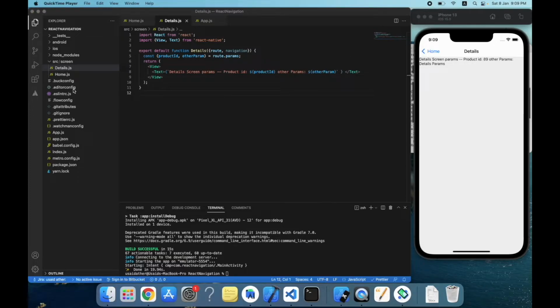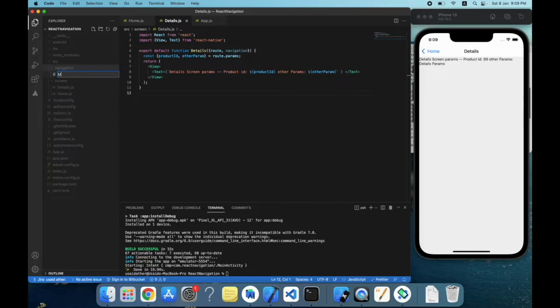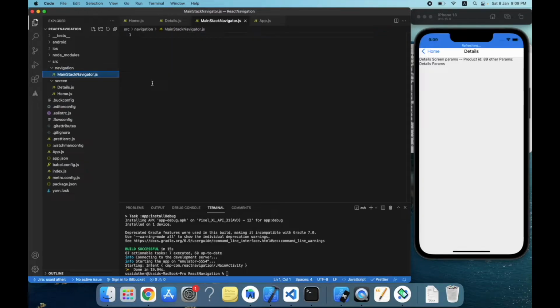Okay, so now we will learn how to write the navigation logic in a better way. To do this, we will create another folder here with the name of navigation, and then inside of it I will create a component with the name of main stack navigator dot JS.